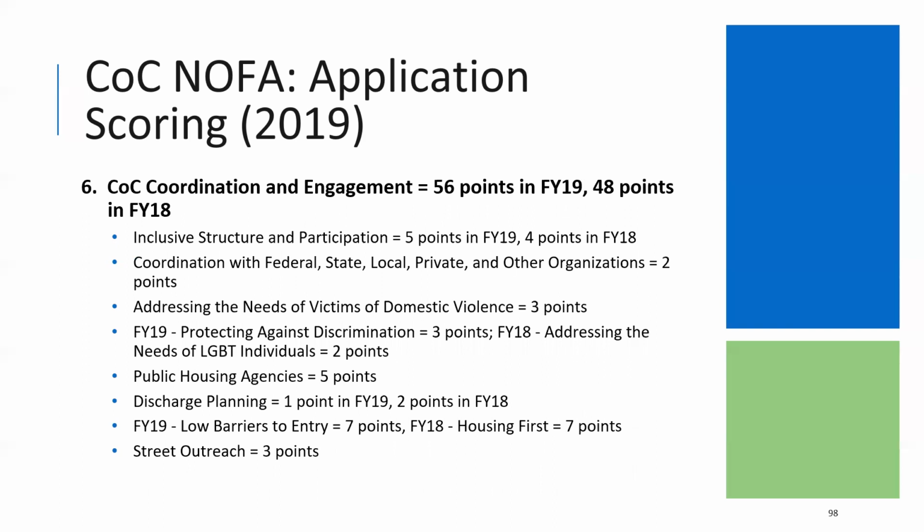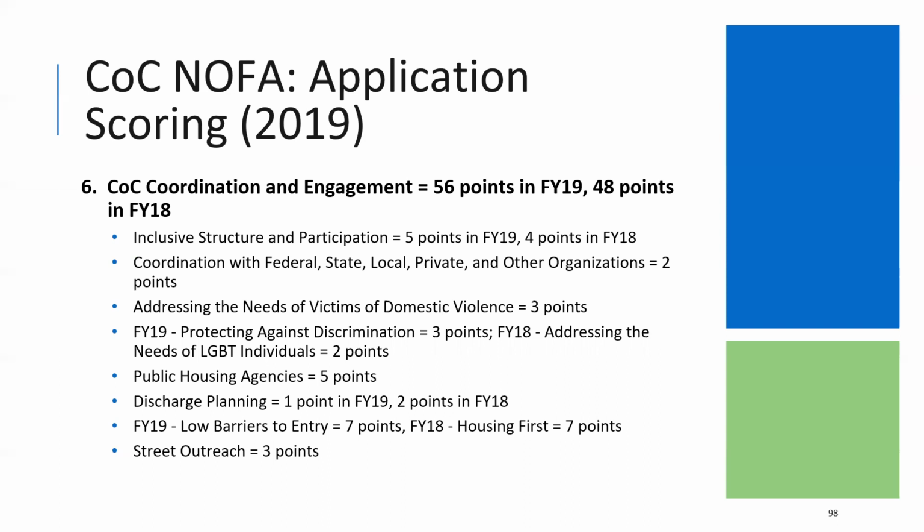inviting new members to join the CoC. Are your services accessible to folks? For example, folks who may have disabilities. How are you making sure that your system is accessible? Are you coordinating with federal, state, local, private, and other organizations? How are you addressing the needs of victims of domestic violence? Are you protecting against discrimination? So what are your strategies in your CoC to do so? For example, are you facilitating trainings for folks on equal access rules?